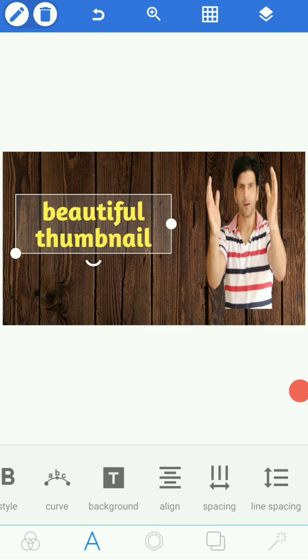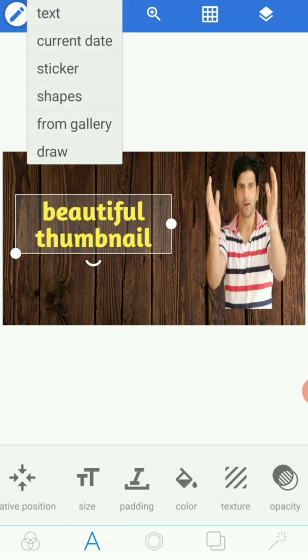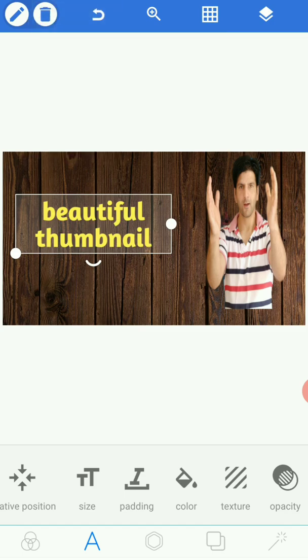There are other options available in the app as well. You can check them here, like you can use stickers, you can use shapes, and you can use, of course, photos from the gallery, whatever you want, and you can share it directly to any social media. That link is also available there.